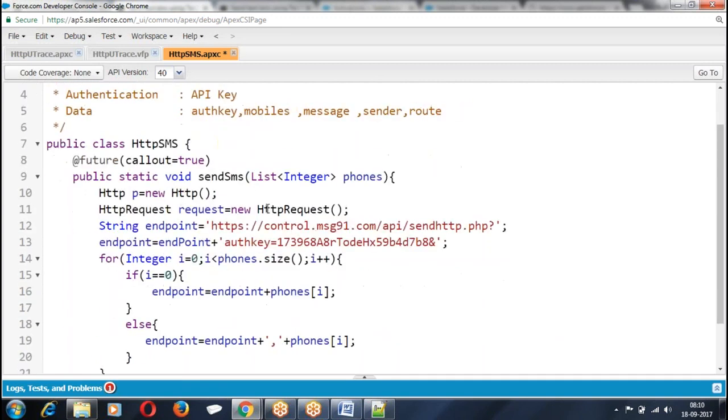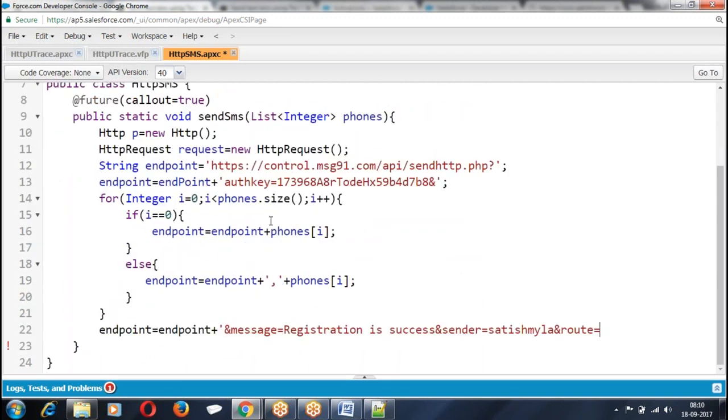Root. So finally, what we got here: authentication key, ampersand, phone numbers, ampersand, message, ampersand, sender, ampersand, root. This is the endpoint URL we receive.